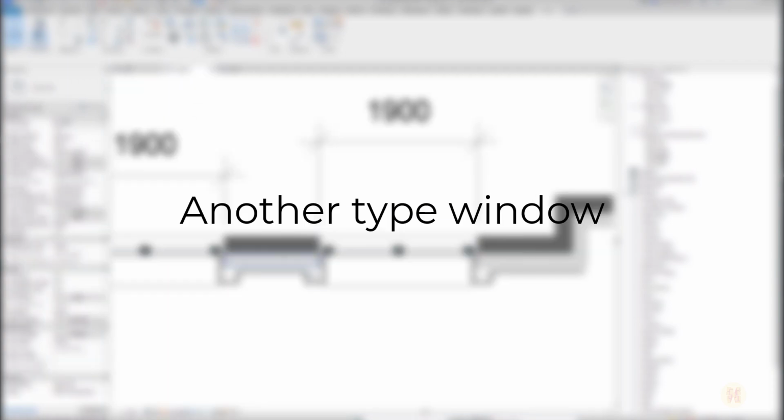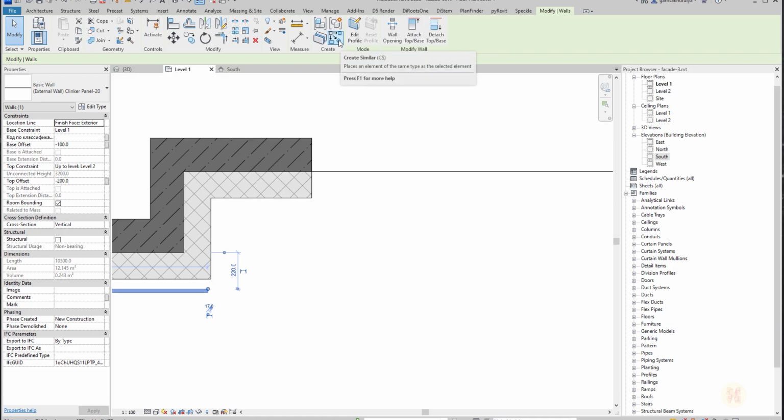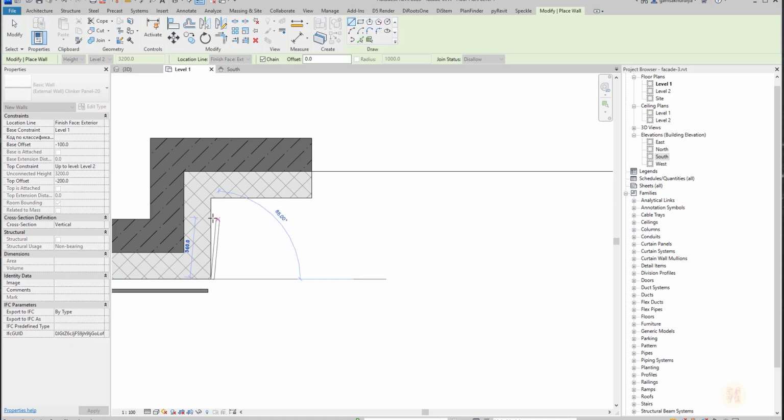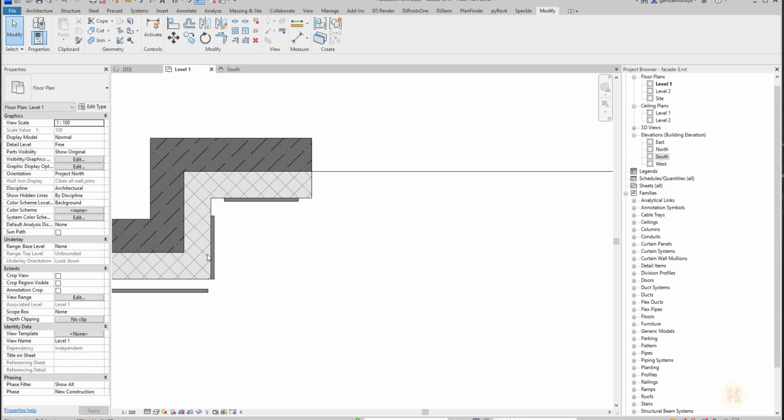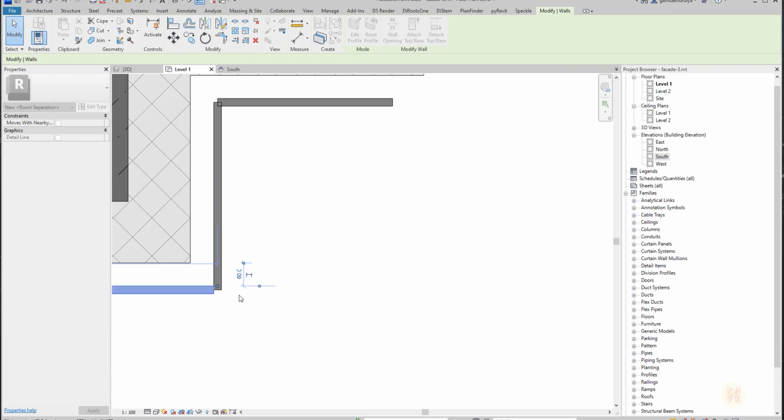Let's go now to level 1 and let's continue to create this one thing. Now I will use again the same thing. I will place it here like this and I will place it here like this. As you remember, we should extend it by 60mm for the air gap. I'll extend it to 60mm and after that I will use just the trim. Let's use the trim, and as you can see here there's some mistake, so just do it manually.